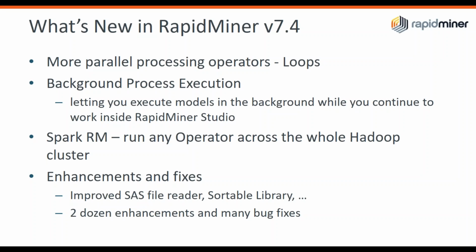We've also improved or extended our RapidMiner Spark RM concept. So now you can actually run any operator that's within the RapidMiner product, and even extensions, across a whole Hadoop cluster. In the previous releases, you could do this in just one of the nodes, but now you can fully distribute it. And there are a bunch of enhancements and other fixes in there, and we'll talk through those as well, or some of them.